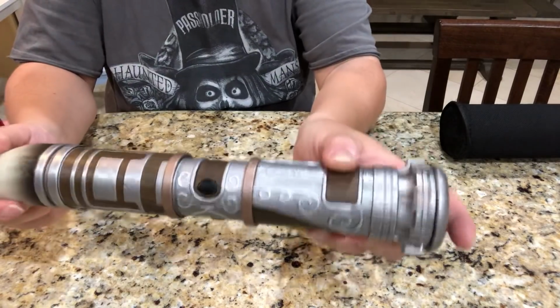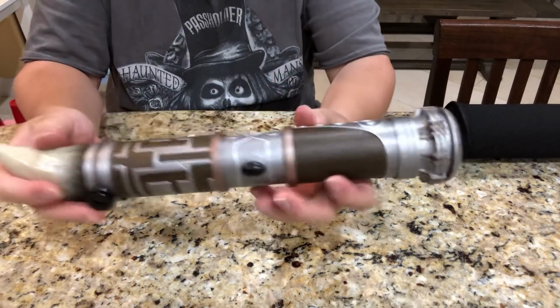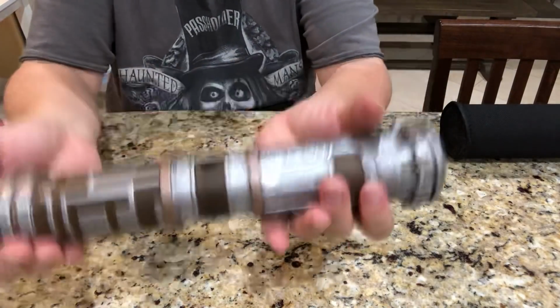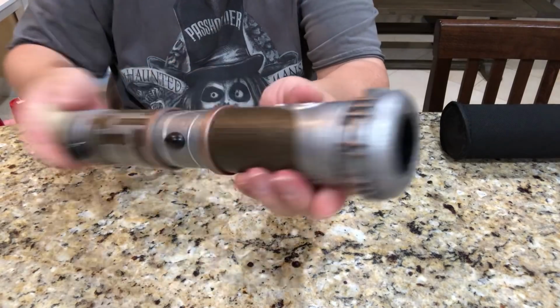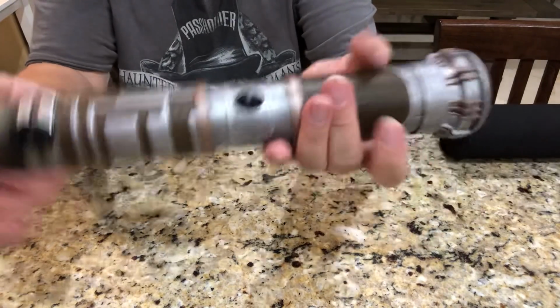This is not metal. This feels more like, I don't know, leather or fur leather or something like that, like a hide or something. So again, pretty cool. You can see where you can put everything in. Very, very heavy. It's got a heft to it. And the blade, by the way, is not that light either. So when you put this together, it's got serious weight. Again, I would say easily 8 pounds, 7 pounds.